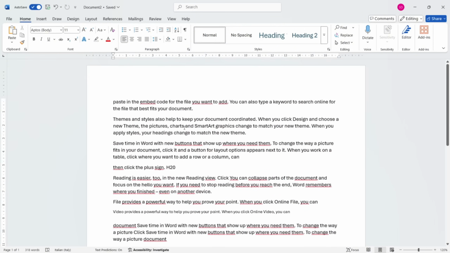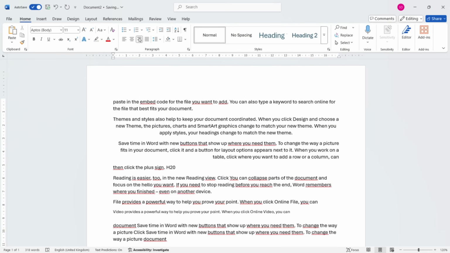So let's select this second paragraph and click on Center, and we can already see the difference between the second paragraph, which is aligned to the center, and the rest of the text aligned to the left. Let's go to the third paragraph and align it to the right, and as you can see, it's different from the second paragraph and it's the opposite of the first.